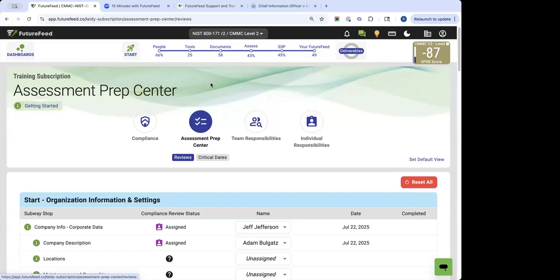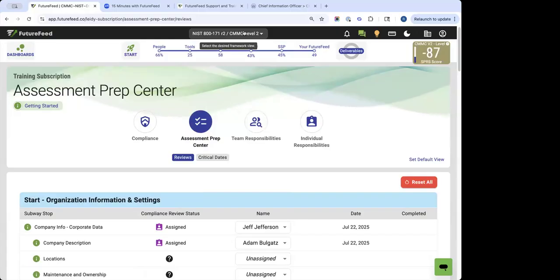So you have your NIST 800-171 release to CMMC level 2. Yes. When you put contract information in, does that only apply to that item in the dropdown, or does it also apply to CMMC level 1? It would apply to your whole environment. Okay, that's what I thought.